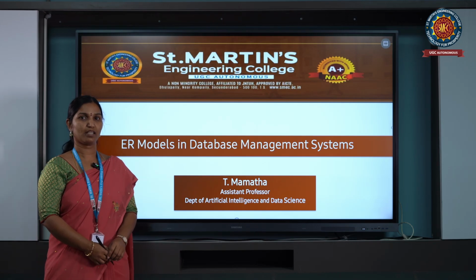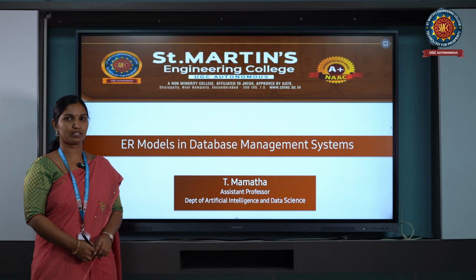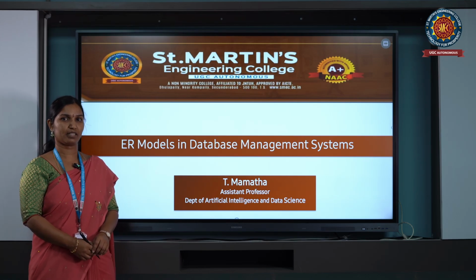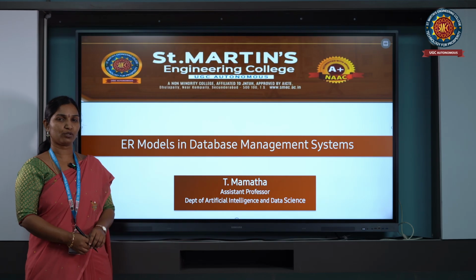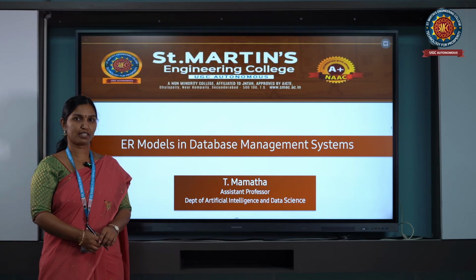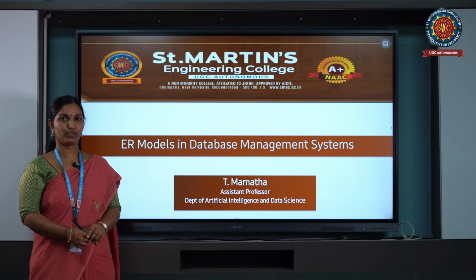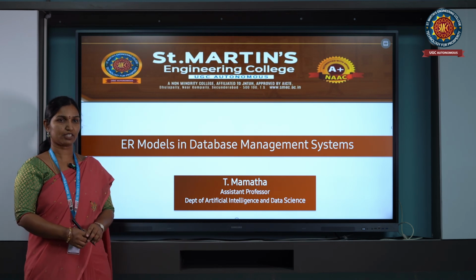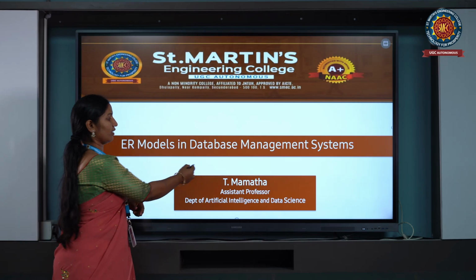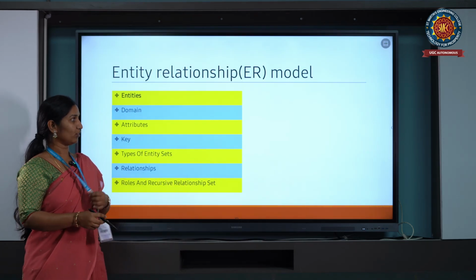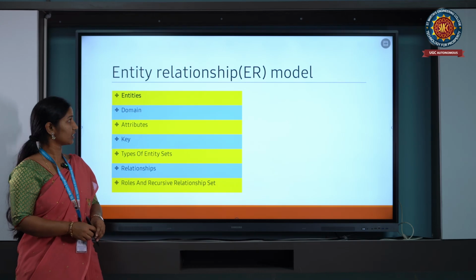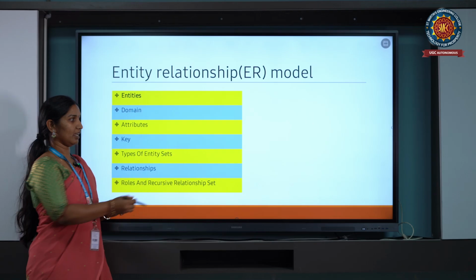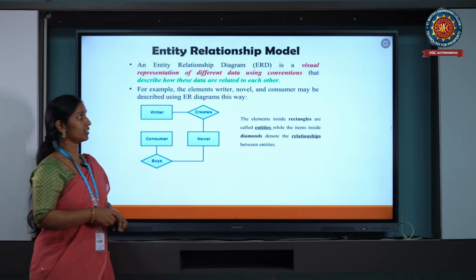Today, my topic is ER model in database management system. ER model is nothing but the entity relationship model in the database management system. Before going to know that, we need to know what is an entity, what are the attributes, and what are the relationship sets. We have different types in entity relationship model: entities, domains, attributes, relationship sets. These all come under the entity relationship model.